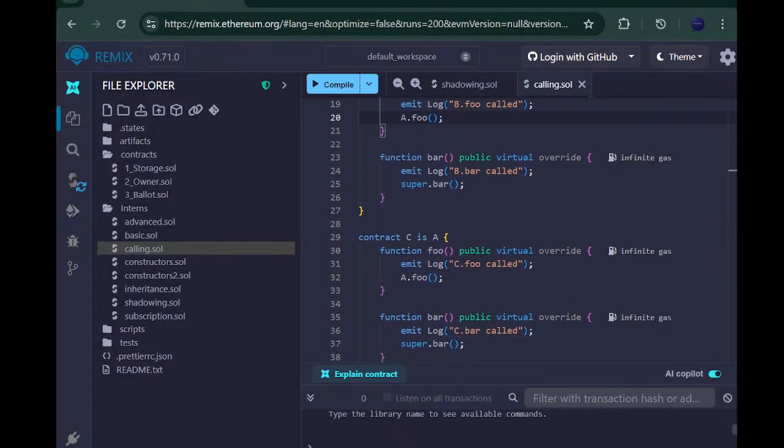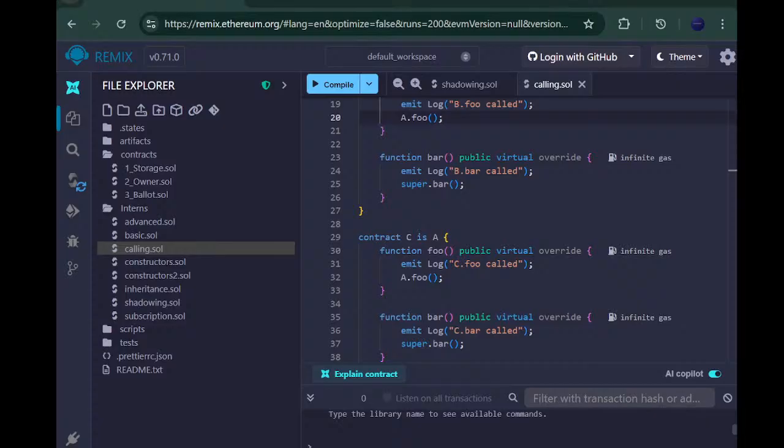Then line 23, function bar public virtual override overrides the bar function. And then we have emit log B.bar called, so it emits a log message for B.bar. And then line 25, super.bar, this is a super call.